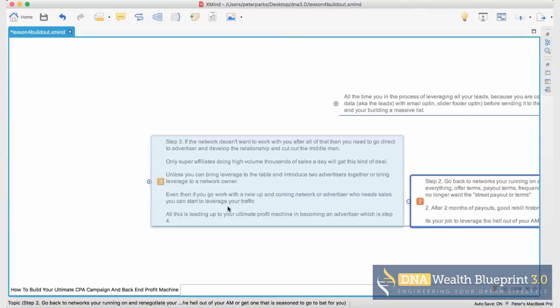So if you've got the traffic and you show them that you've got the traffic, you can work out deals with them exclusively, where sometimes an advertiser doesn't even want to go to a network. A lot of advertisers would rather find a handful of super affiliates, some monster mailers, and they're set for life. That's all they need. They cut out the network completely. They want to bypass it altogether, right?